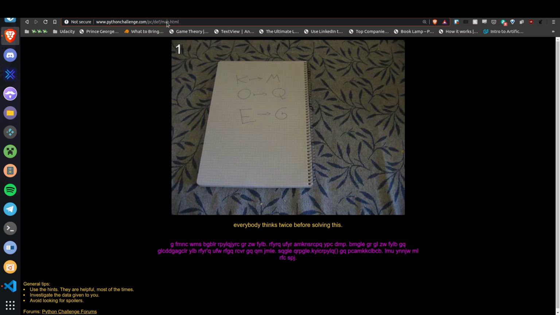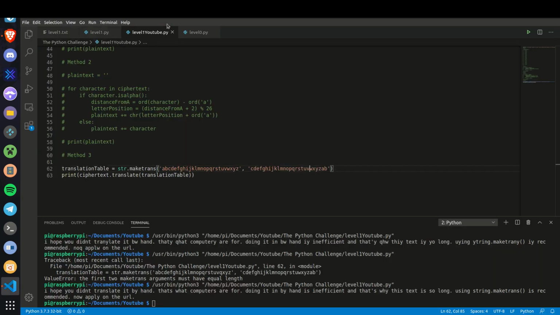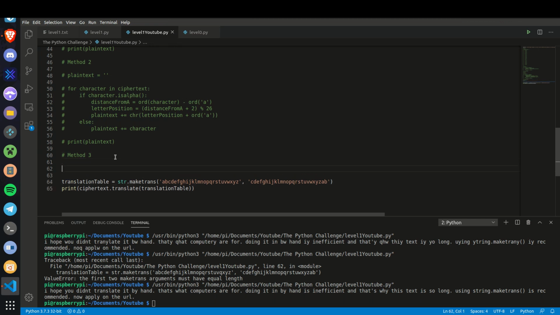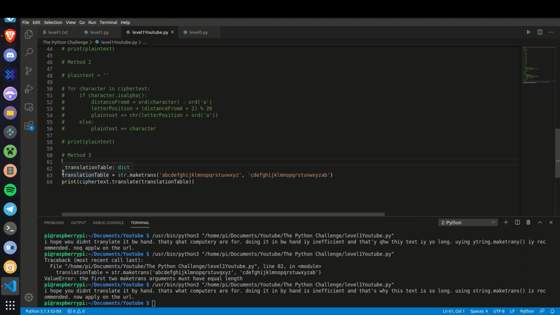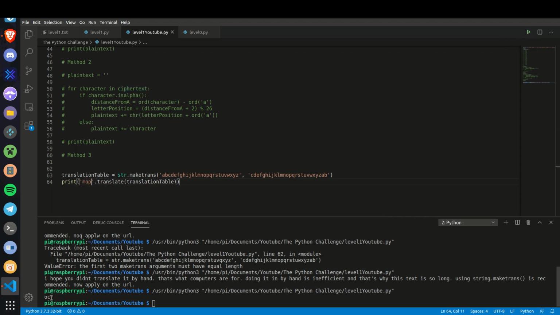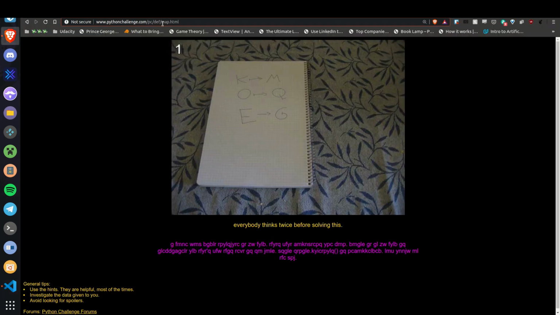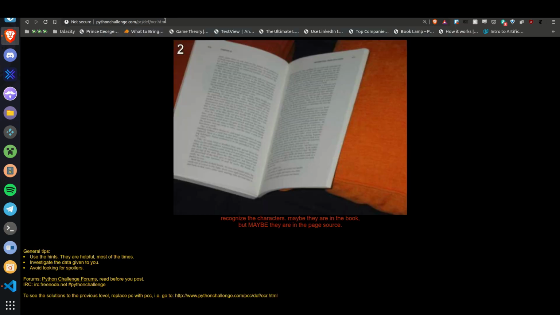But here, if we just take this map part, and let's say we do URL snippet equals map, and I don't even think we have to do that, honestly. We can just keep all of this and change the ciphertext to map, and we get OCR, which might not mean much to some people, but if we type in OCR into our URL, we go on to level 2. And that's it for level 1.